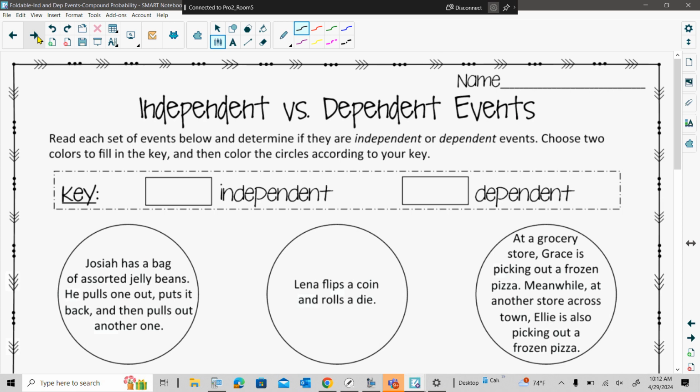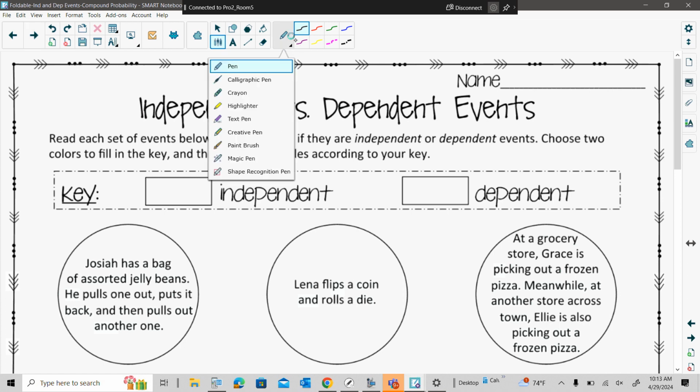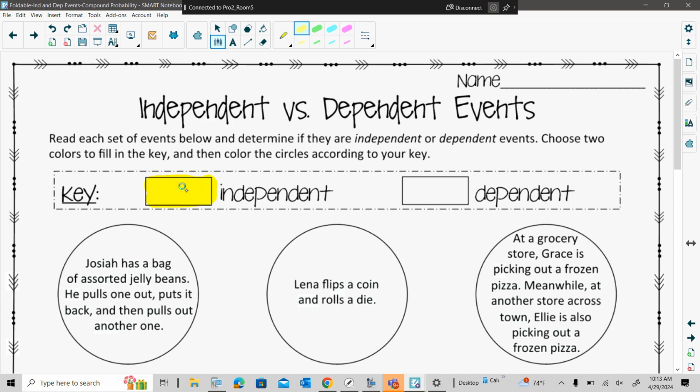All right, you're going to need 2 different colors for this activity. You get 2 different highlighters. If you need to borrow colors, I can give you some. You can check with your group members on your choices. The first part I just need you to be able to identify is it independent versus dependent. You need to indicate your key, meaning what color is going to represent independent. I'm going to do 2 different color highlighters. So like yellow will be my independent and blue can be my dependent.